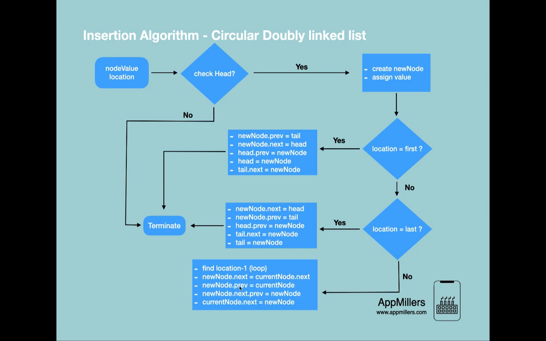Then we are creating a reverse link between new node and current node. So we are setting new node's previous reference to current node. Then we need to create a reverse link between next node and the new node. We know that now new node's next reference points to the next node. So by setting its previous reference to new node, we are creating a reverse link between next node and new node. Then we need to create a link from current node to the new node. By setting current node's next reference to new node, we are creating a link between current node and new node. So with this, we are successfully able to insert a node at any given location in circular double linked list. So here we terminate our algorithm. With this, we have completed the insertion algorithm in circular double linked list. Now in the next lecture, let's use this algorithm and create the insertion method in Python.